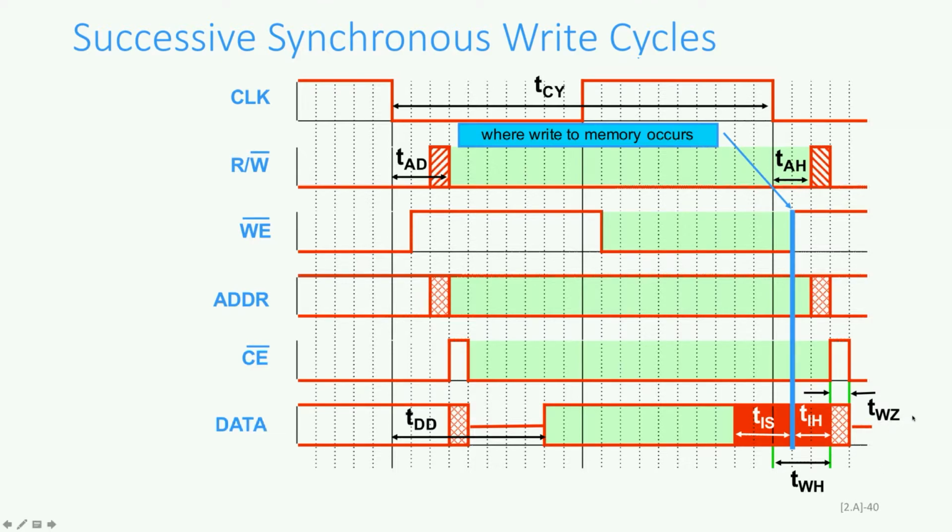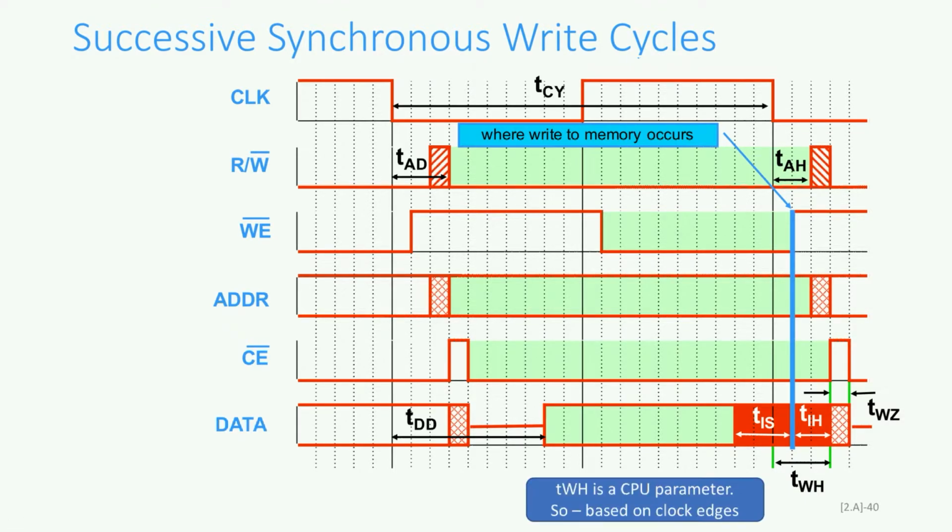There's also a float delay, right? So the time it takes the CPU to transition to the high impedance state, so that somebody else can potentially drive the bus. And that is a timing parameter that takes place immediately after the hold time. So the clock falls, you have the write hold time that the CPU is going to hold the write data lines on the bus valid for, and then it's got some timing period where it's going to transition to float delay, which is TWC, and that's a CPU parameter.